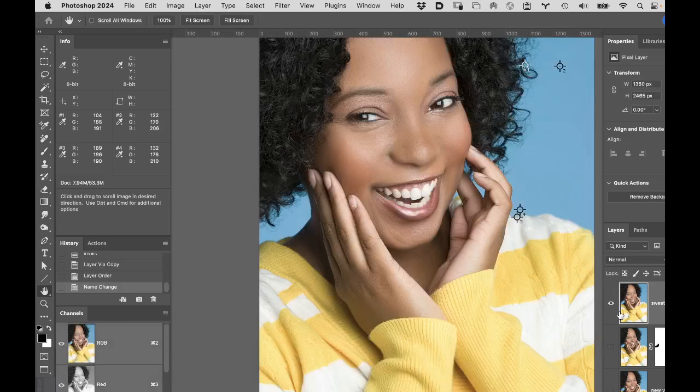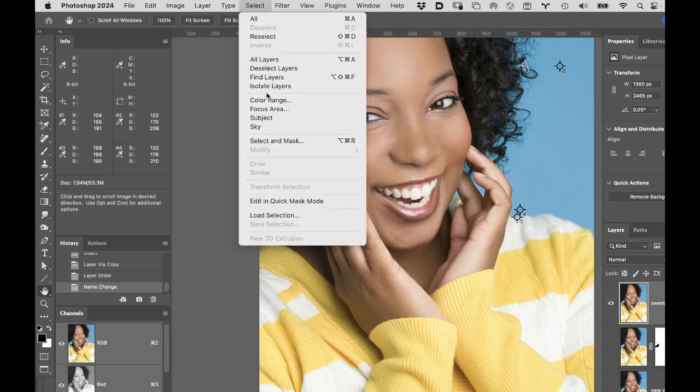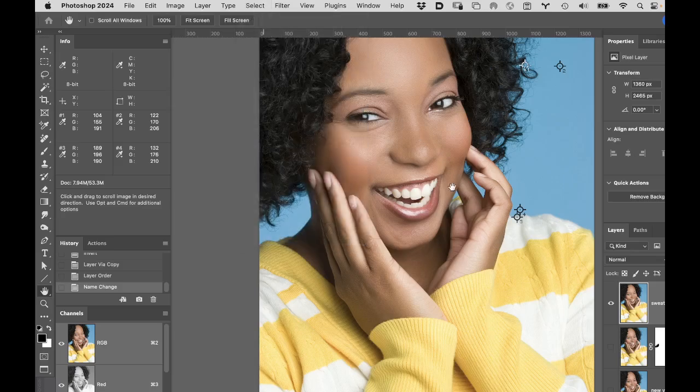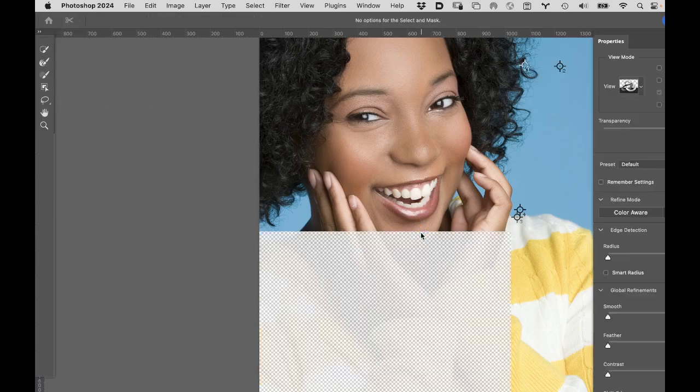Instead, I'm actually going to use the Select and Mask workspace. So in the Select and Mask workspace, you don't want to have anything on underneath this, because if you have one of your virgin layers on or any other layer on, when you go to see what is being selected, you've got the exact same thing underneath it, so you won't see any difference. So again, I'm going to simply leave that just like it is. I've got everybody turned off except for the sweater layer. Up to the Select menu, down to Select and Mask. And this will bring you into the Select and Mask workspace.